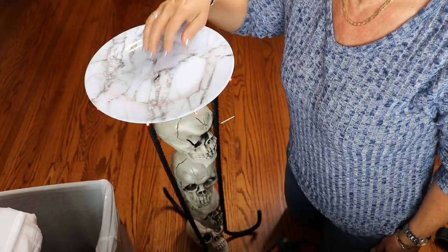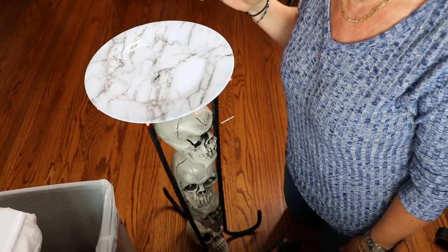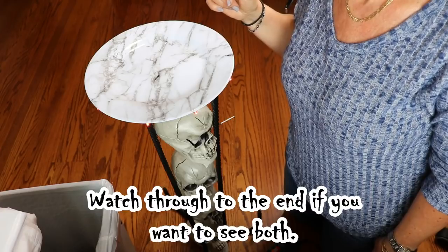All right, guys, I'm going to show you this probably tonight when you can actually see in the dark and really get the full effect of the lights. Maybe I'll show you day and night. Let's see. All right, ready to see it?